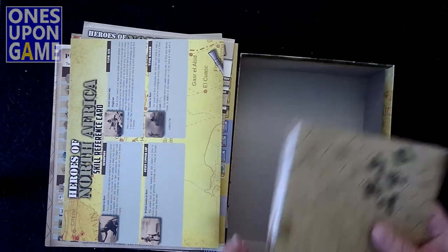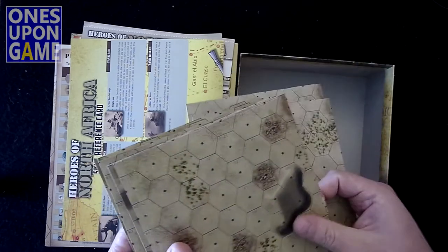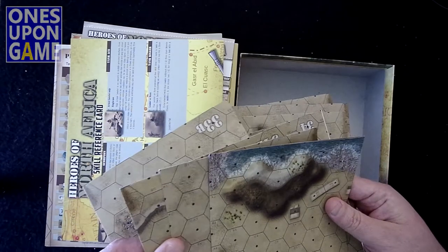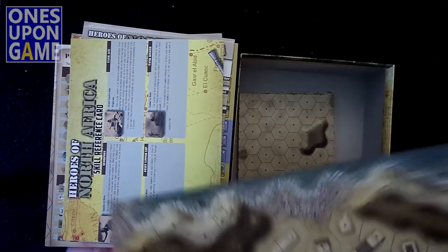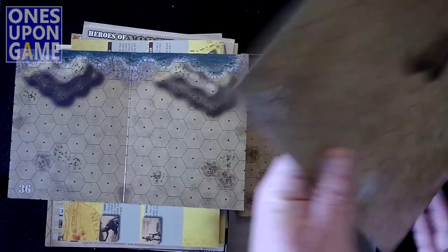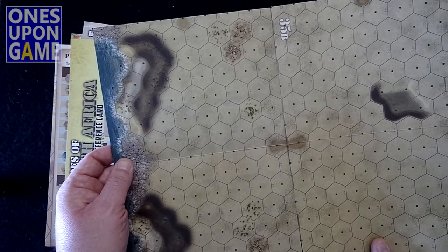Now you get a bunch of maps. Let's see how many — 1, 2, 3, 4, 5, 6, 7, 8, 9, 10, 11, 12 maps. Wow, that's awesome. Beautifully rendered, small, double-sided, geomorphic. Some have an 'A' and 'B' side — like 35B on one side, 35C on the other. I guess they decided the layout based on scenarios. They're geomorphic in that they put together and form a good end-to-side arrangement. The artwork is just gorgeous.